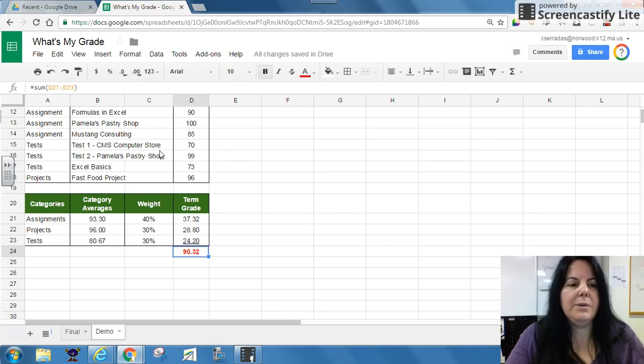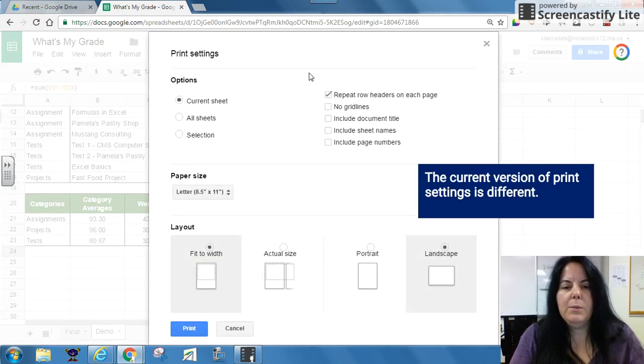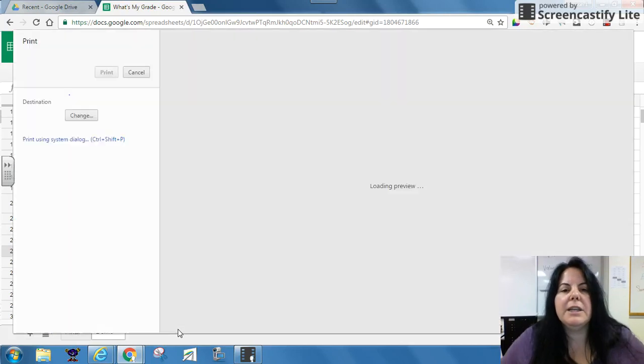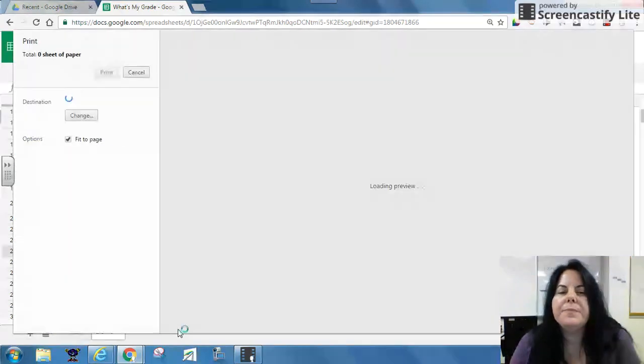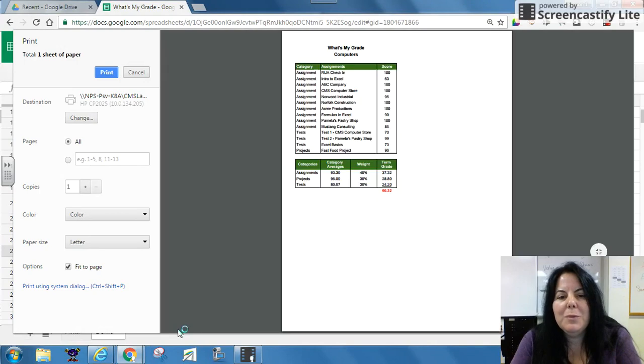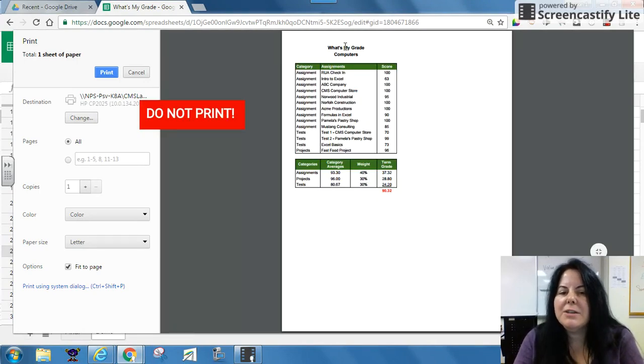And how do you know what this looks like? Well, what I like to do is a print. When I do a print, I do no grid lines. I make sure that I have portrait selected, and I hit print. It won't print out. It's just going to give me a print preview mode. And when you do a print preview mode, once it loads, you can see how it looks. It looks very professional. You've got your title, you have all of your assignments in these cool looking boxes, and then all of the average information on the bottom.